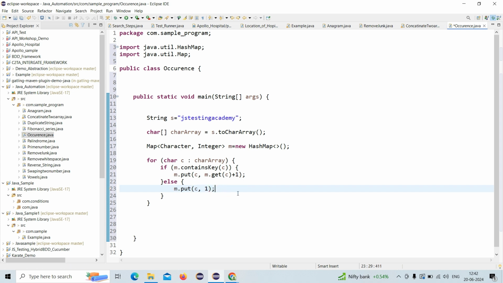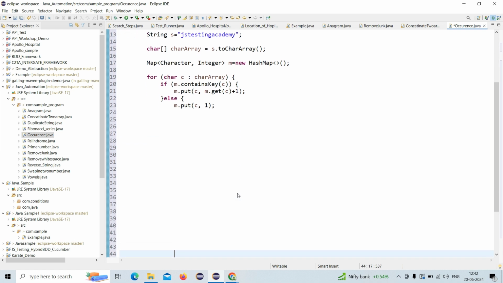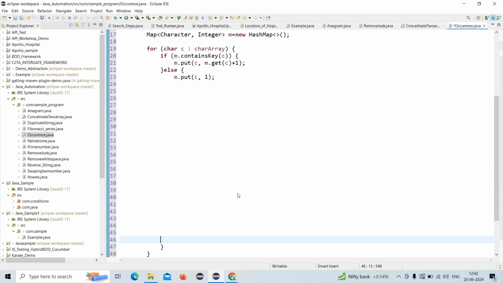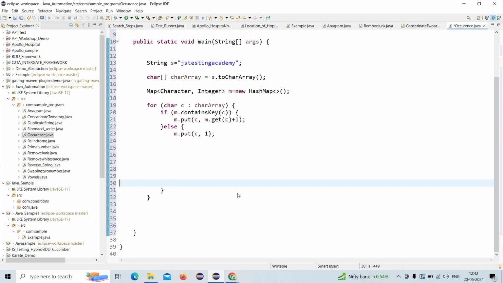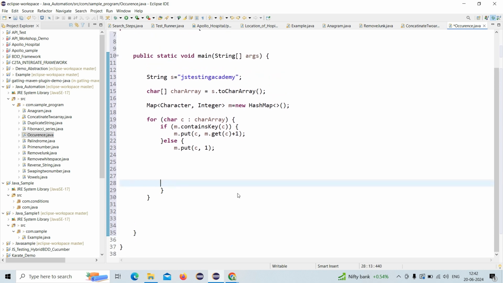Now the logic is, it checks whether that particular key is there. First time, it checks c. What happens? J is there. It checks whether J has occurred repeatedly or not. If it has occurred, it adds plus 1.